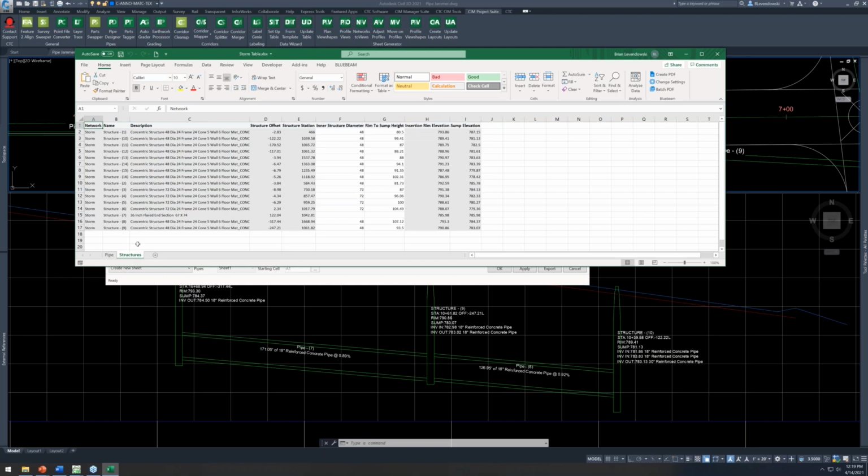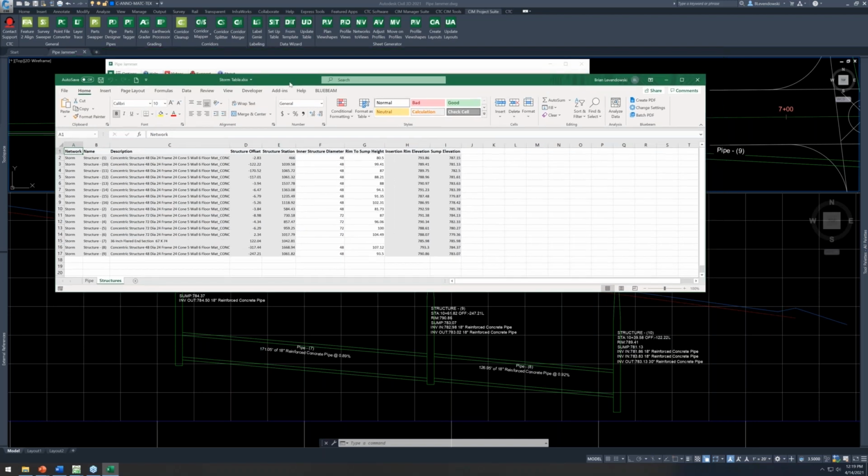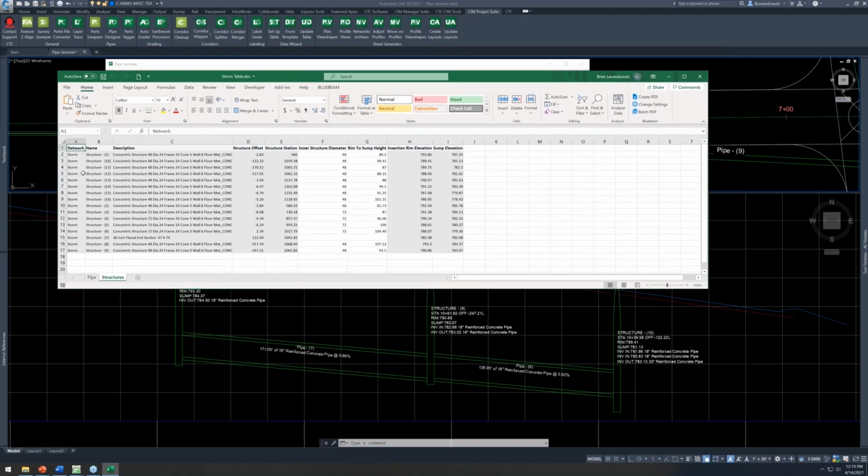Now, a lot of you probably have custom report templates. You'll be able to browse to those and write directly to those. Or you can path to these cells from a different spreadsheet, however you choose to do it. PipeJammer will write to an existing spreadsheet or just create a new one, whatever you want it to do.